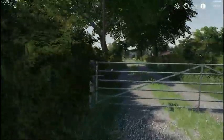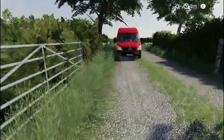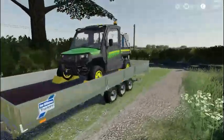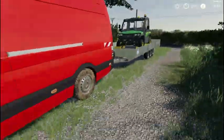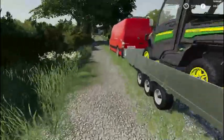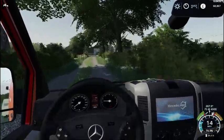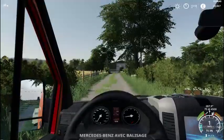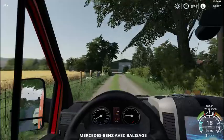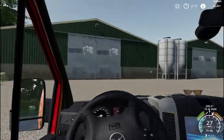Right, now the parking brake on, just for me to open the gate. It might seem a bit extreme, but obviously I don't want to lose my van or my trailer and gator and the analyzer. It's a nice gator. Yeah, even with this length of vehicle, which is pretty long, as you can see, we still have a fair bit of room, so you could probably get an Arctic in here and still be able to open the gate. We need to cut some grass from right along the sides. At some point, maybe all sort of stuff in the middle of the gravel track might be taken out. So now we just need to find a home for this stuff.